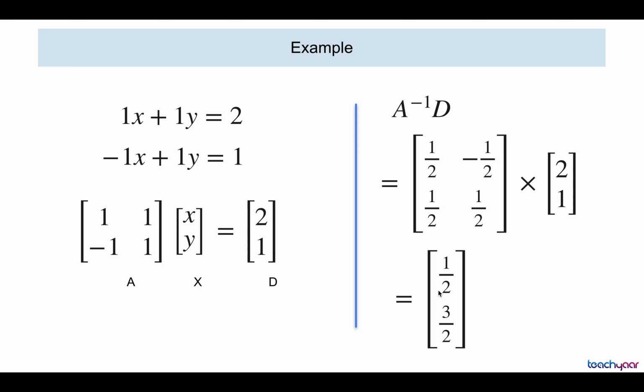Now, in this particular case, it's very easy to check, and that's why I've used this. If you just add equations 1 and 2, you get 2y equal to 3, or y equal to 3 by 2, which you see here. When you put y equal to 3 by 2 in this equation, you get 1x plus 3 by 2 is equal to 2, or x is equal to 2 minus 3 by 2. It's 2 minus 1.5 effectively, which is 0.5 or 1 by 2. So x is 1 by 2, y is 3 by 2. So it's a very interesting, simple way to solve a system of equations.